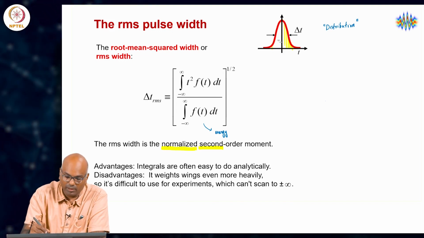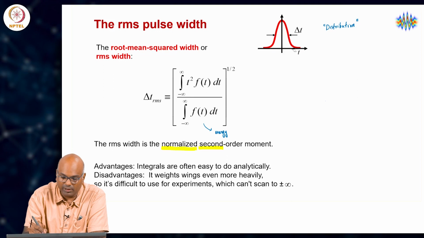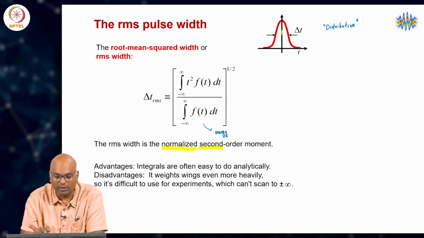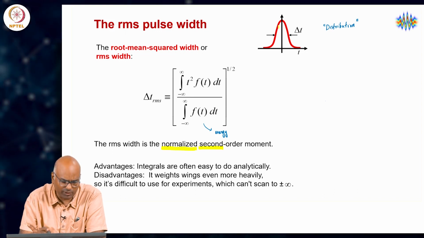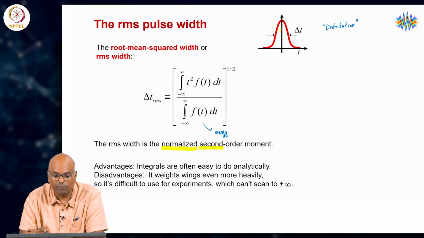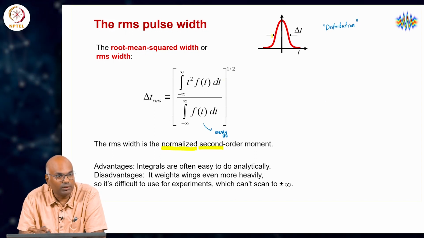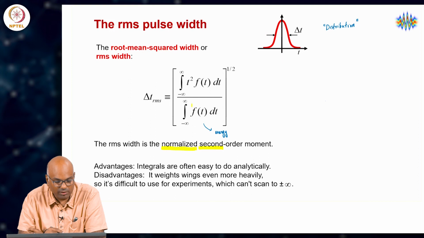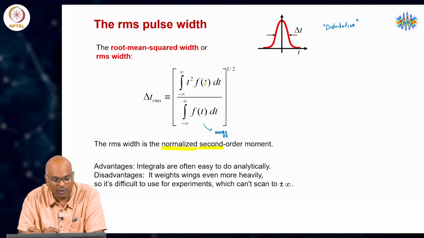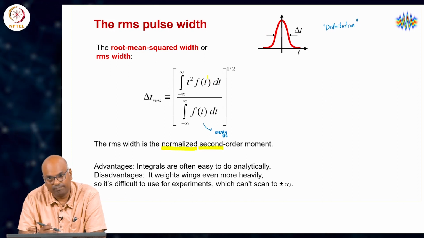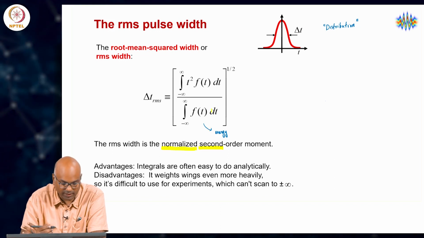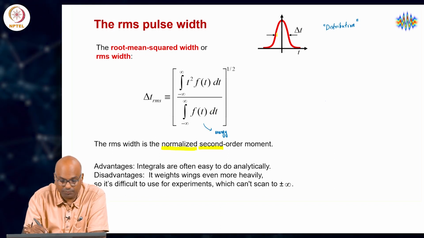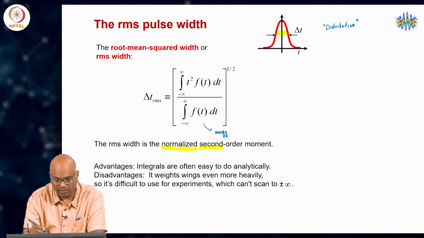So, the point here is that the first moment gives you pretty much nothing if we consider this to be the intensity. If I integrate over everything, which is not the first moment, you can say the 0th moment, it is just the intensity contained in the pulse. Okay. Whereas t times f of t would be the first moment, that is the mean. Okay. So, what we are considering here, but we know that is the mean. Here the second moment of the distribution is what we are considering, the RMS width.